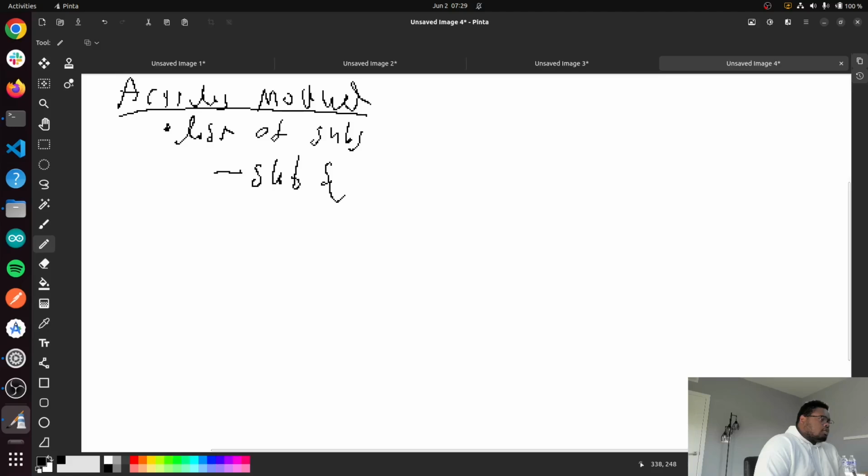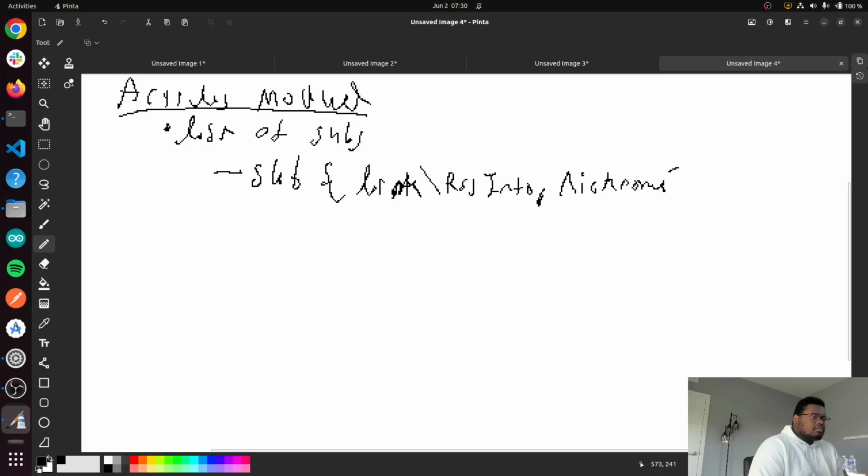We do know that whatever this list is, we want a list of subs, and the subs should at the very least have the linked RSS link. From what I remember, the RSS link is essentially the way to actually retrieve the articles, and then we might want a nickname. And due to the fact that it has a nickname, that actually might just end up being a map. So yeah.